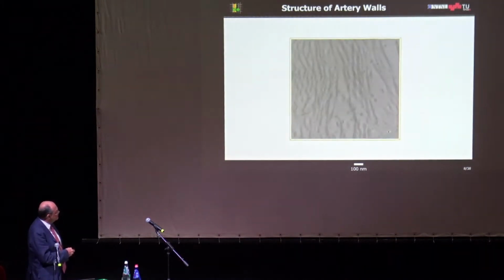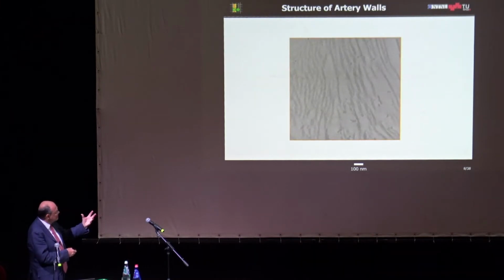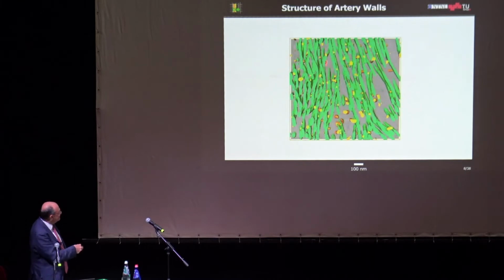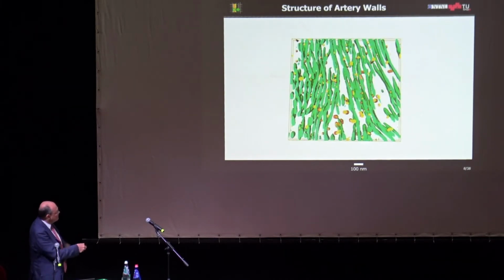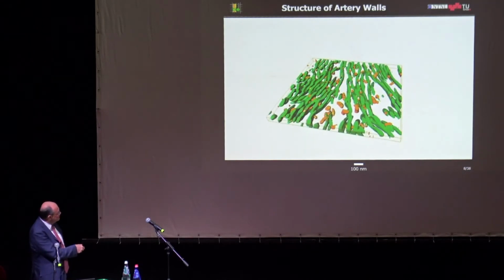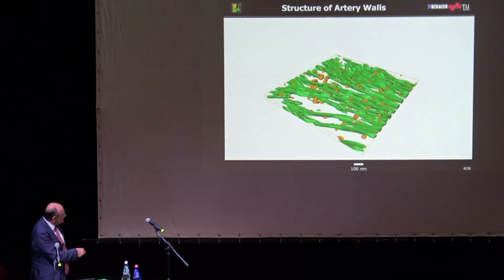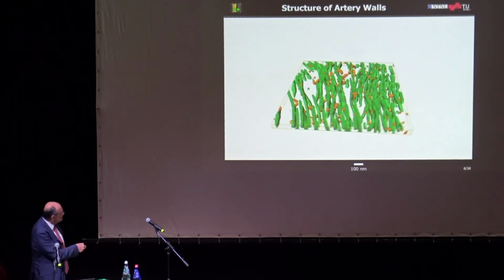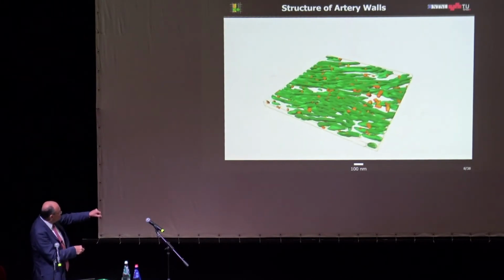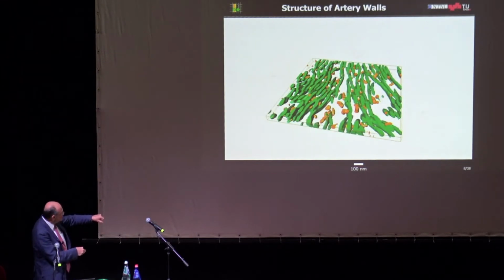So I show you here a movie where we were able to extract the collagen fibers, which are seen here in green, for a stretch up to, I think it was 10%. So you see these collagen fibers are straight. They are not wavy anymore. And these yellow bits, these dots here, these are the proteoglycans binding these collagen fibers together. So this is in the nanoscale. So this is 100 nanometers.